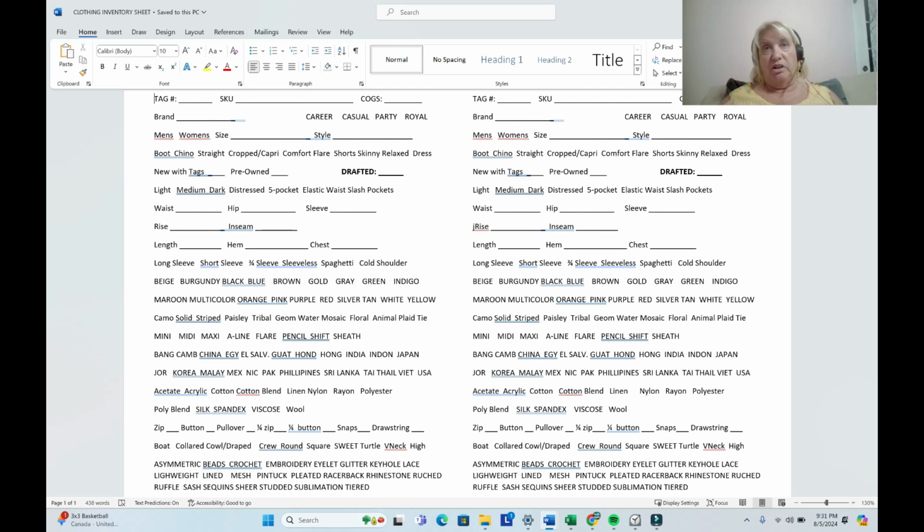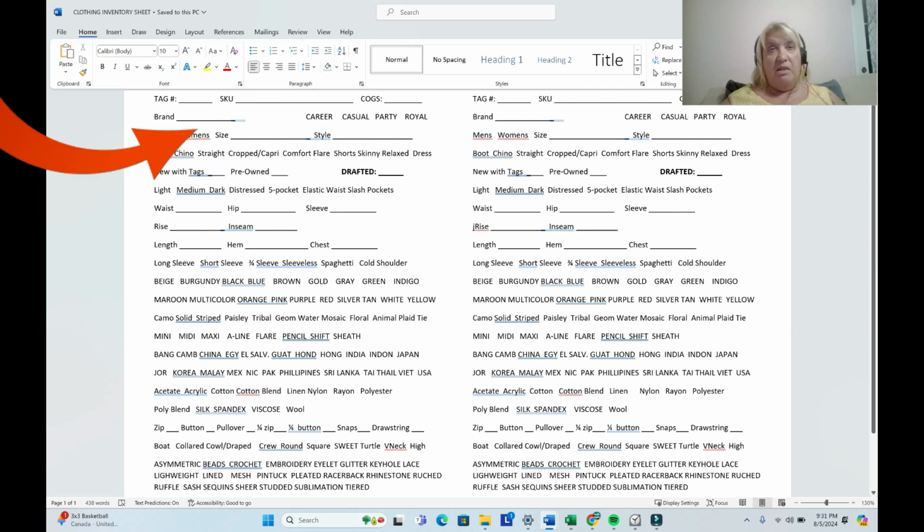So I make sure that when I have created these sheets that I do all the $1 items at the same time, all the $1.25 items at the same time, all the $3 items at the same time. That is going to actually go in my SKU. Then I have the brand. You can make this go super fast by making shortcuts, nicknames for things. For me, WW is Woman Within, QF is Quacker Factory, F21 is Forever 21.